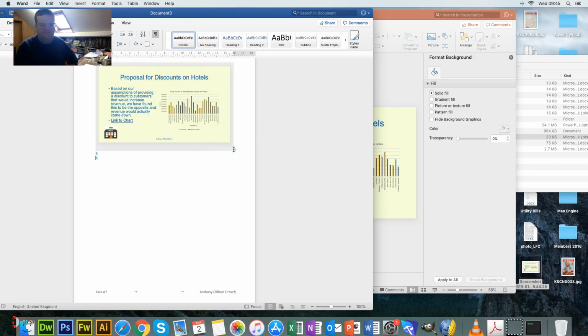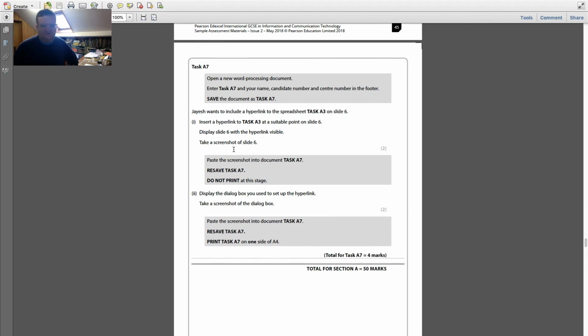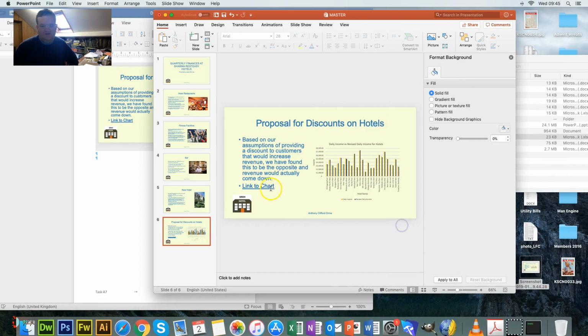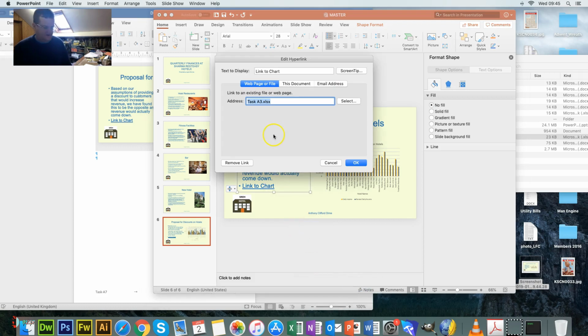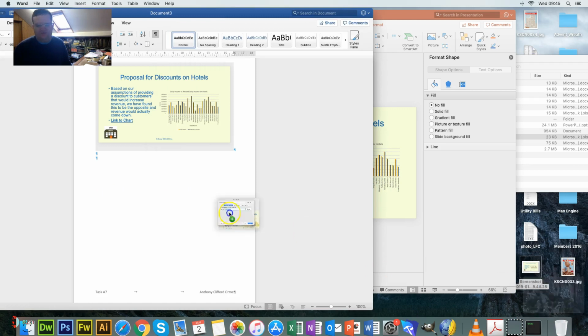Then the next part, it says it display a dialog box you use to set up the hyperlink. So going back, just right click and hyperlink, edit hyperlink, shift command 4, bang, and we just drag this into here.